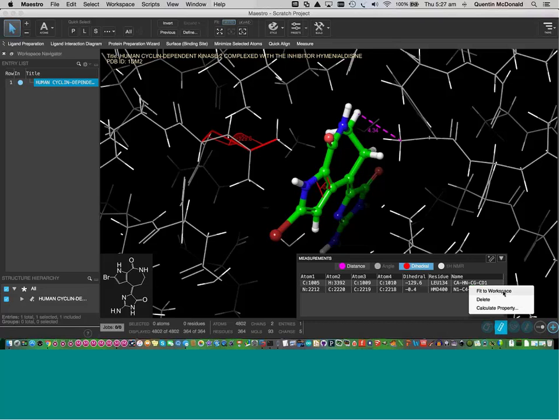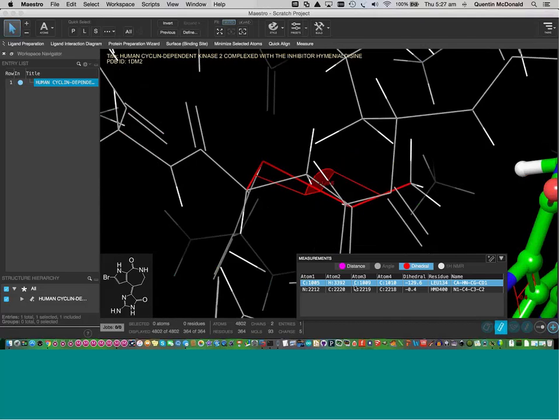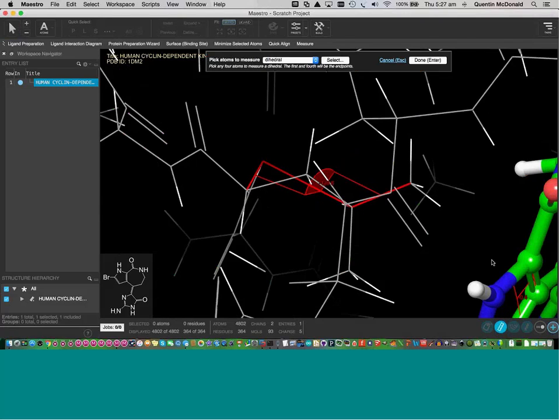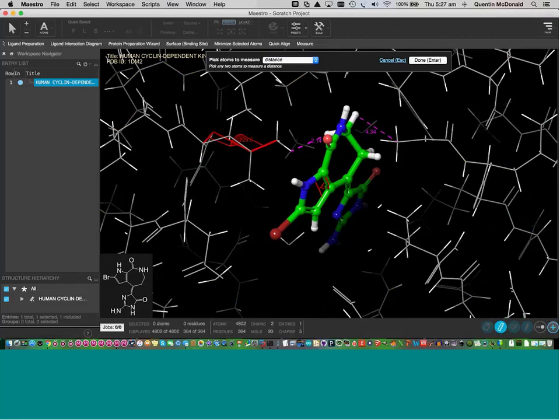I can also fit to workspace if I want to just zoom in on that particular measurement. And there's also a way here to enter the measurements mode at the same time. So if I'm interested in measuring distances, I can do that. So that's really all about distances and measuring. I just used that as an example of one of the tools. It's the sort of quantitative thing, like I say, that you should expect to find in the task menu.